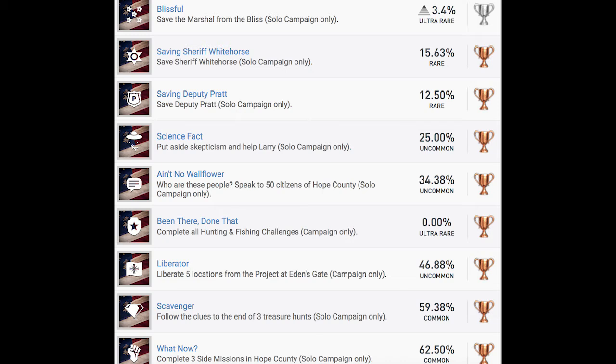Been There, Done That. Complete all hunting and fishing challenges. While I doubt that it's going to be that hard, I've had very bad experiences with games in the past when it relates to fishing, such as Oceanhorn. So I'm not usually a fan of fishing challenges unless the fishing mechanic actually works. Liberator. Liberate 5 locations from the Project at Eden's Gate.